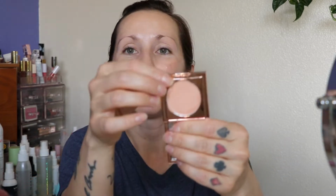So this is the new one, and I think it's better. I think that the original one, my previous Holy Grail, is amazing, but somehow they have made it better. The original one is very emollient. It's super creamy. It's so creamy that at times you might think it's actually melted, and it's very easy to get too much. This one is a lot more firmly pressed in here.